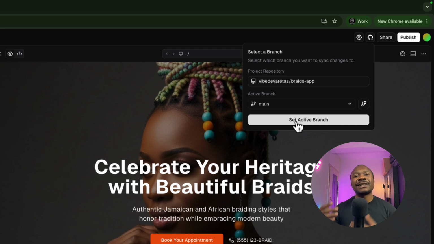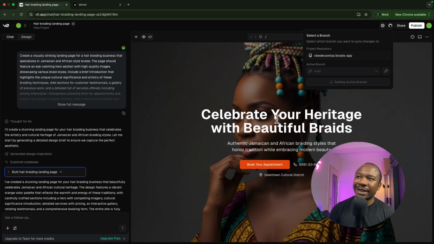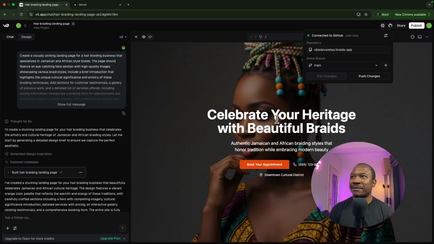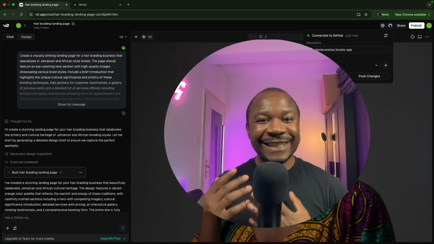That means each time I make changes, either here or in my integrated development environment like VS Code or Windsurf or Cursor, these changes are going to be tracked first of all. Then I can commit and push them to GitHub, and each time I push, if the project is deployed on Vercel, I will now be able to have the changes sent to the live link. So I'm going to set active branch. Main is my active branch, which means it is being tracked. Amazing. So that was the first step.